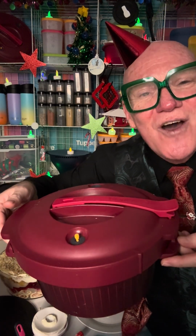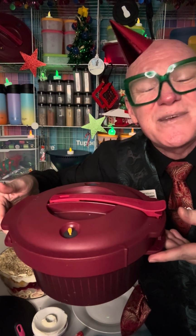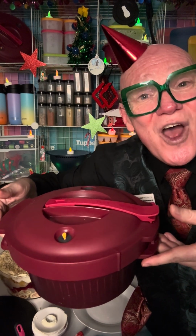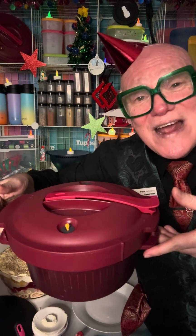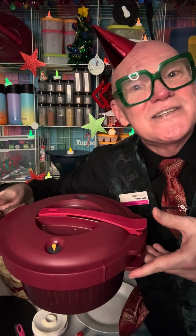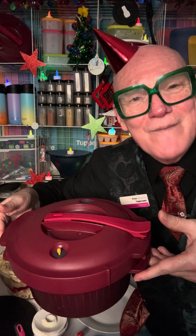I make homemade stock. So you grab your barbecue chicken, all the bones, you throw it into here with carrot, celery, onion, black pepper, bay leaves, whatever spices you like. Pop it on for 30 minutes. There's your homemade stock. You grab your double colander that I had my peaches in, strain it off and pop it into your Tupperware freezer container. That's up there by the Shapo Christmas tree. If you have a look at my red hat, it's pointing up there. Those freezer containers are ideal to pop your homemade stock in.